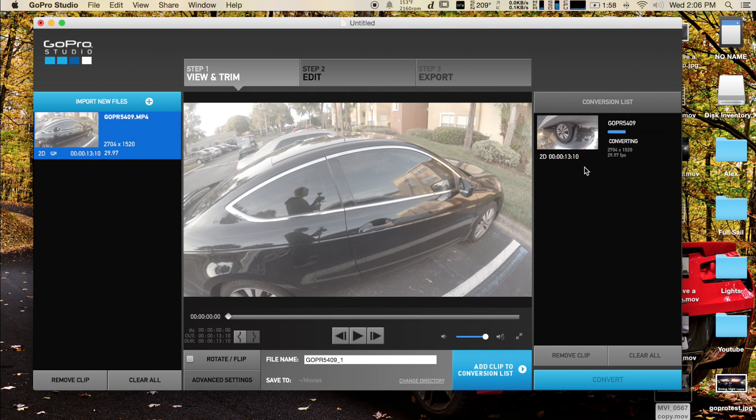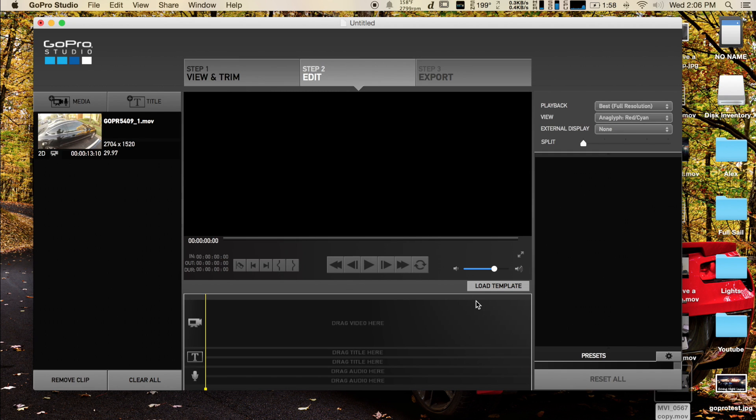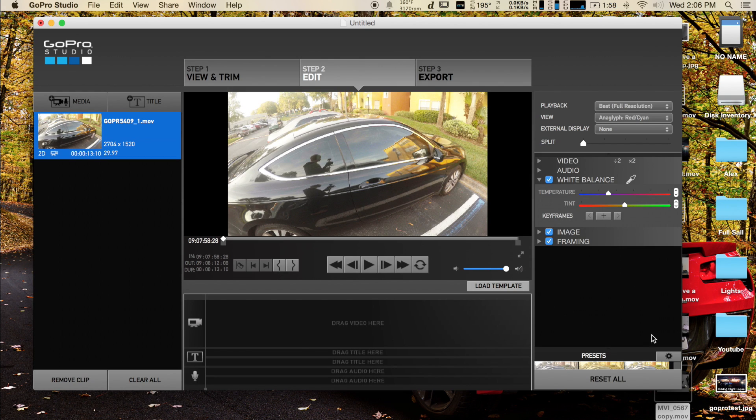This shouldn't take too long depending on how many clips and the resolution — 4K is obviously going to take longer, and the better your computer, the faster it's going to go. After it finishes converting, it'll say done and we're going to go over to the edit tab. We're going to select the photo and you'll see it has changed colors, but this is bad for editing, so we're going to click the none preset.